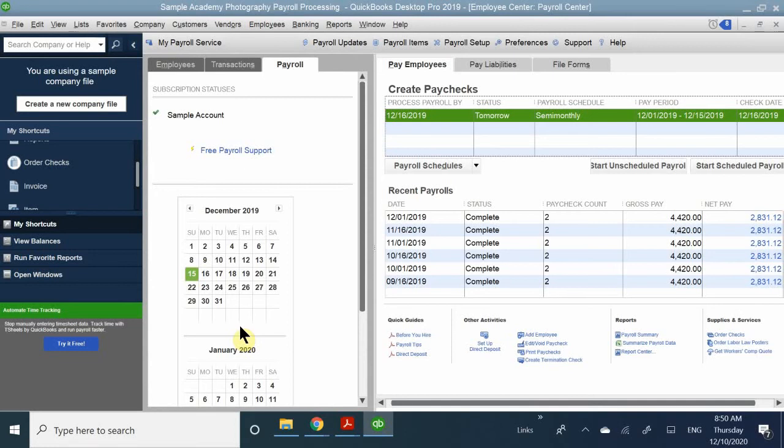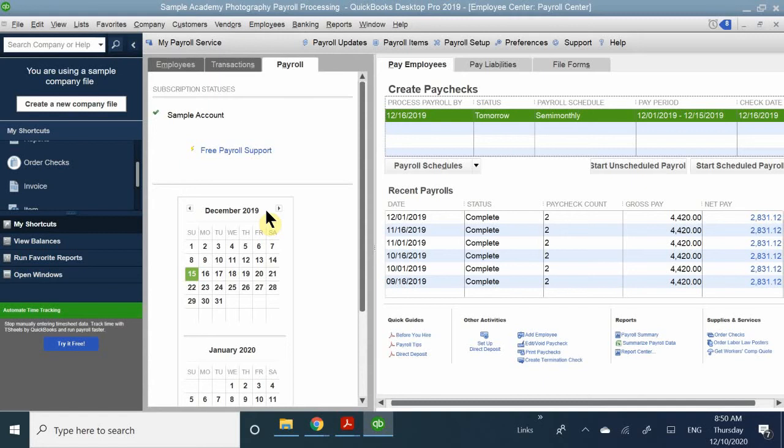In this case, it's showing December 2019. Again, this file is a sample file, so it's only going to show you one week's worth of payroll services. Like I said, it's set to the date of December 15th, 2019.